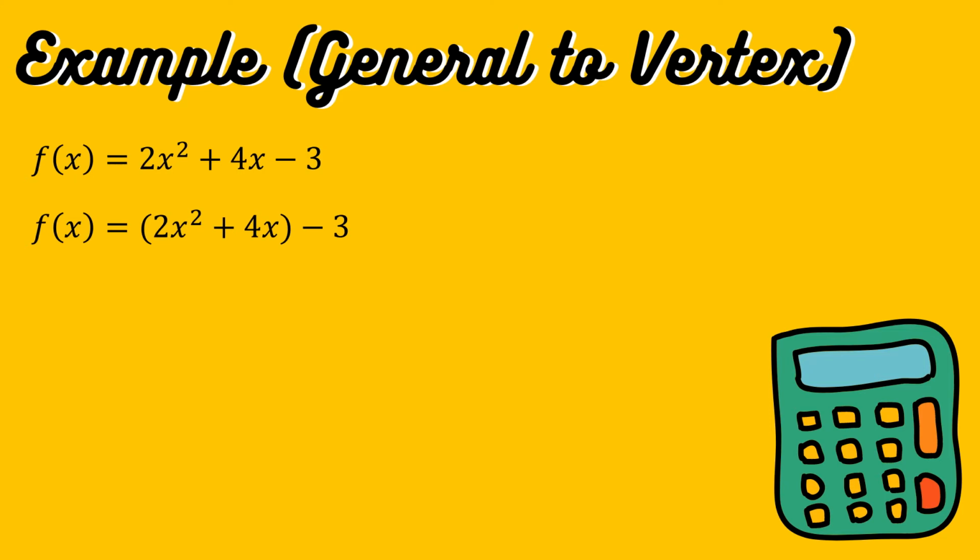Next one, take out their numerical coefficient. So I took out 2. So why did we take out 2? Because both 2x squared and 4x are divisible by 2. So 2 divided by 2 is 1. So it's possible. And then 4 divided by 2 is 2. Kaya ang nangyari is 1 na lang yung natira dito and then 2 yung nandito.